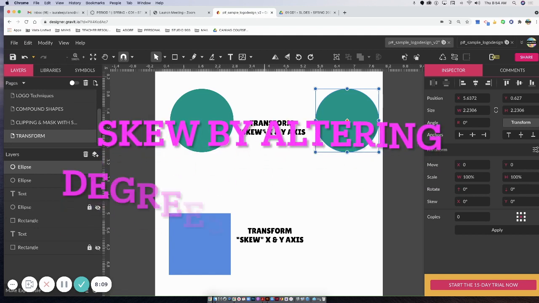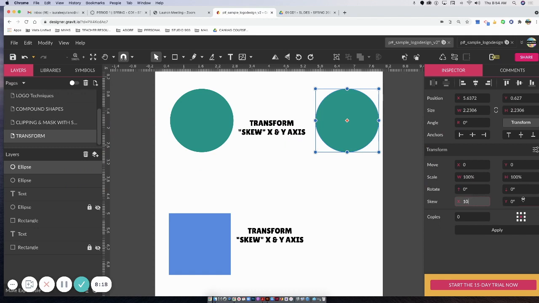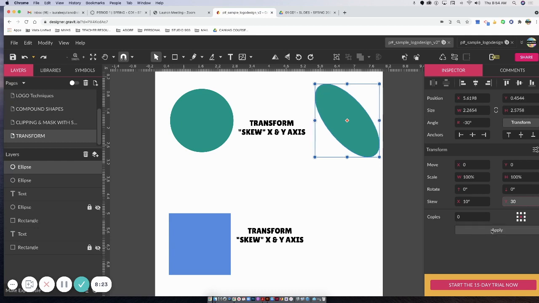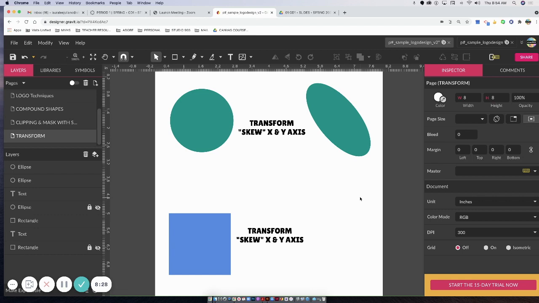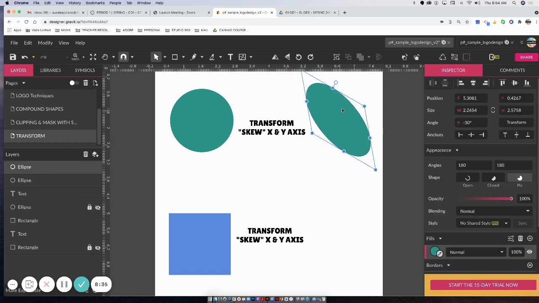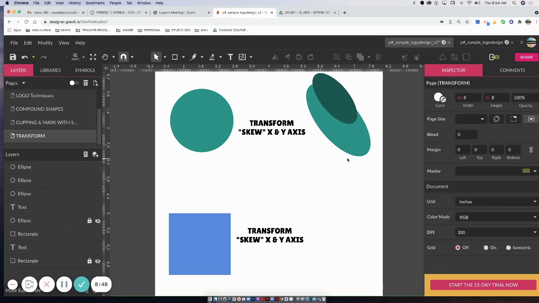So I want to show you what it looks like if you skewed the X axis by 10 degrees and the Y axis by 30 degrees. And let's click apply, and it creates a new shape for me. That's an easy way to make that shape without having to draw it with the pen or try to get that specific correct angle with the ellipse tool. And then once I have done that, there are potentials for me to make copies of it and adjust the colors. That could be a pretty cool symbol.